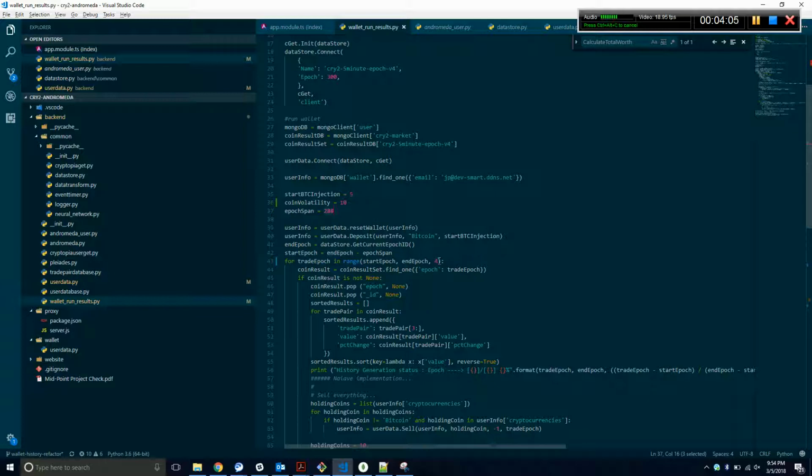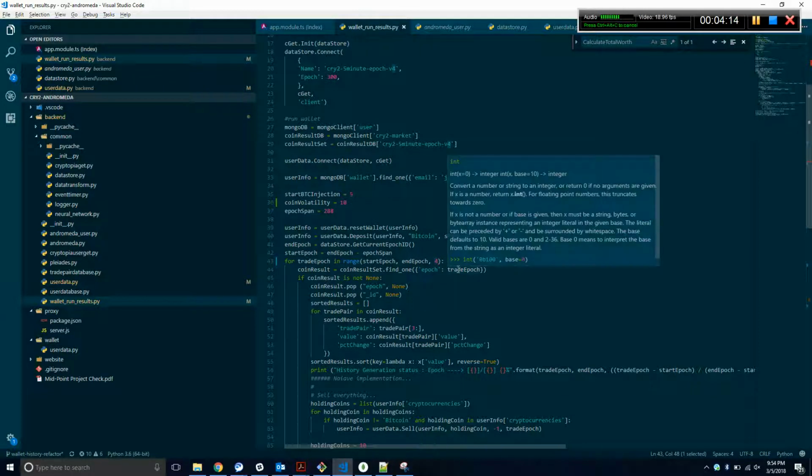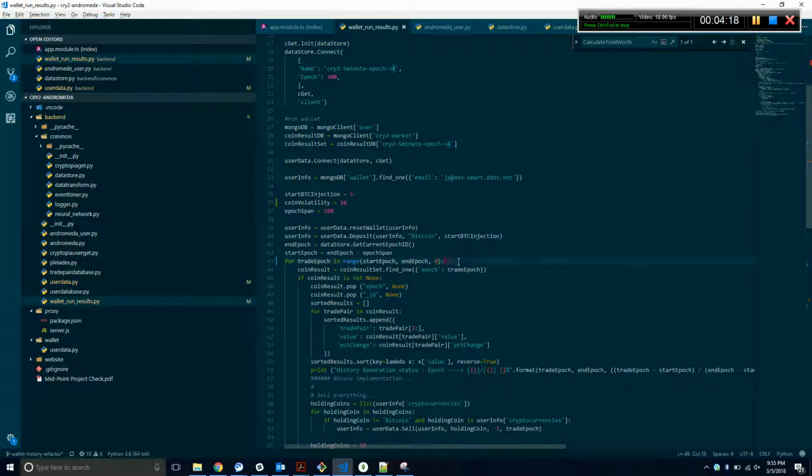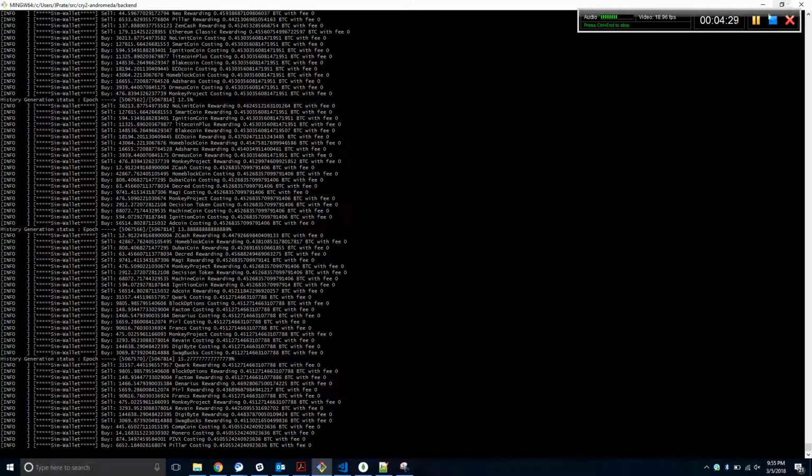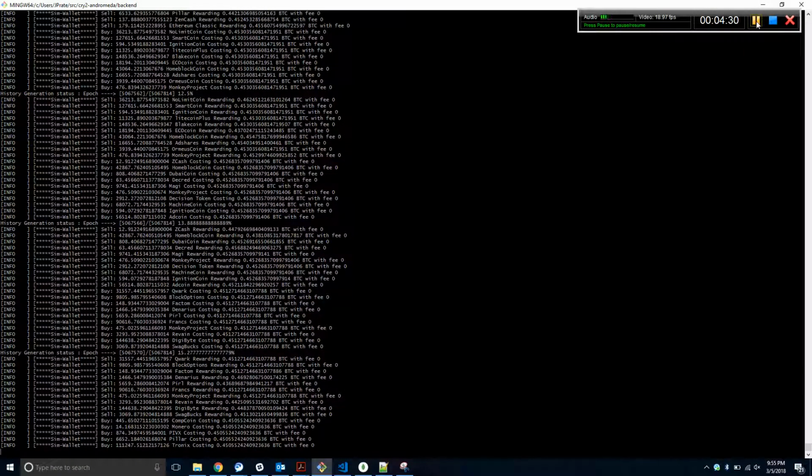And we're only trading every 4th epoch, and so this number right here will eventually get refactored into something we're working on for the final release, where you can have a user parameter to specify how quickly you're performing trades. So that's off and running. I'll pause it so we can wait till the final result comes in.